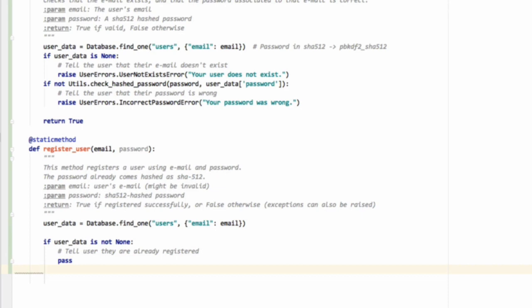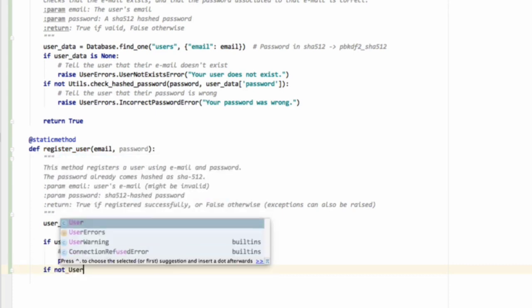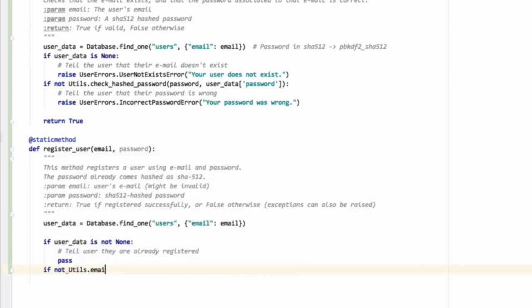Another potential problem is that the email they give us is not a valid email. So we're going to check that. If not utils email is valid, and we don't have this method yet, but we're going to make it in the next video, then we're going to tell the user that their email is not constructed properly.